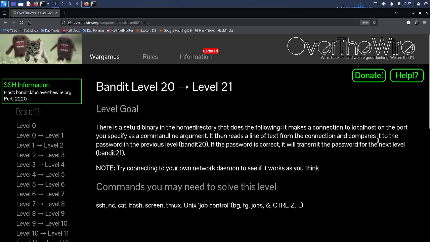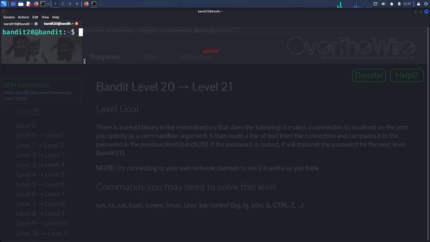It compares the password from the previous level. So remember when we were echoing out a password and using netcat, connecting to the host, the loopback address, and then the port number?